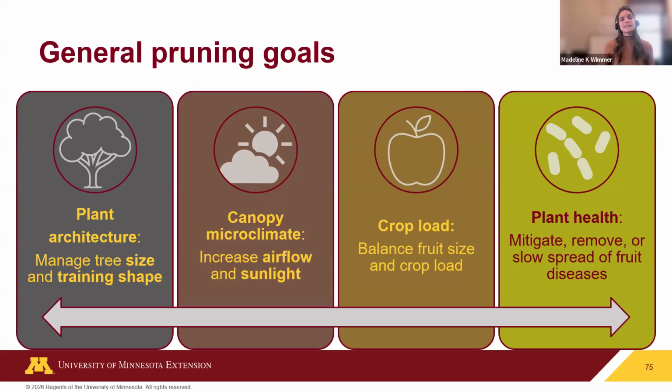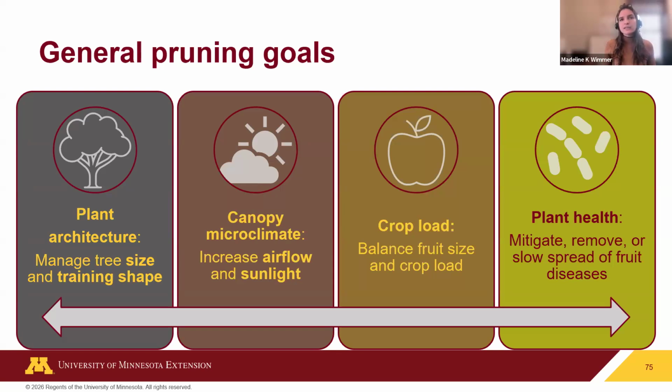Increasing airflow, especially sunlight, though, to try to increase fruiting in parts of the canopy rather than just having, if you don't prune, oftentimes you'll just get fruit on the perimeter of a canopy, which is not necessarily a great maximization of space or use of space. Balancing crop load, so it's especially important for grapes. If you just let it continue to fruit as much as it wants, it's draining all the reserves of the plant. So keeping that balance can be really helpful to maintain those reserves so it can be sustainable year after year. It can overwinter well.